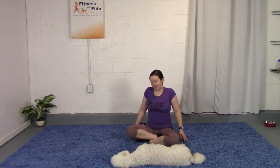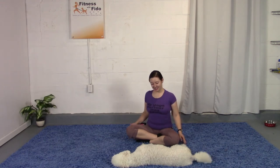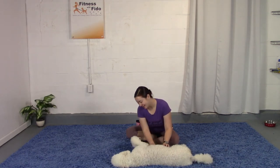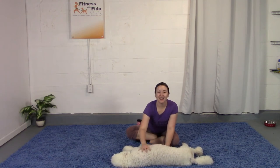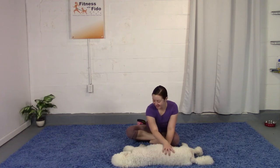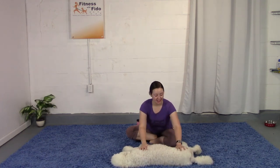You can do a couple shoulder rolls. Quick pet for the dogs. Good girl. Yes. I love Leia. This is all Leia wants, is just getting petted. Yes. So that's why today is just all about bonding today.